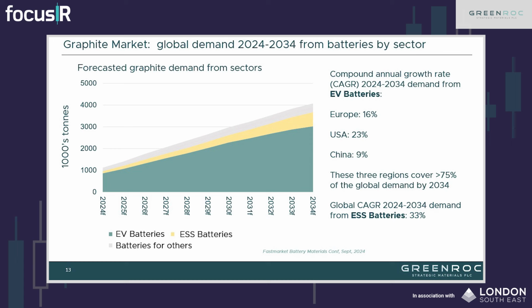And also there are several domestic household ESS batteries in production now. They're being established at a very high rate, not only in Europe but also particularly in the United States. And we also see quite rapid growth in India. So that means that not only is there a big need for the transition from combustion engine cars to electric vehicles, but also in other sectors such as these.